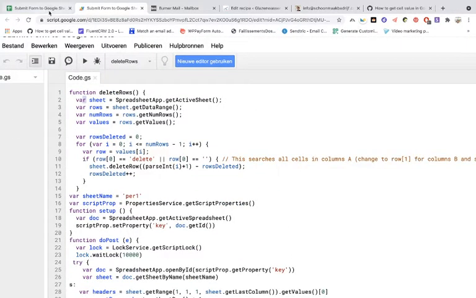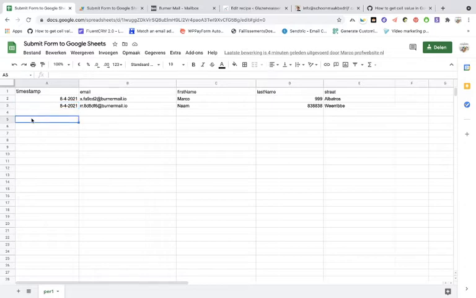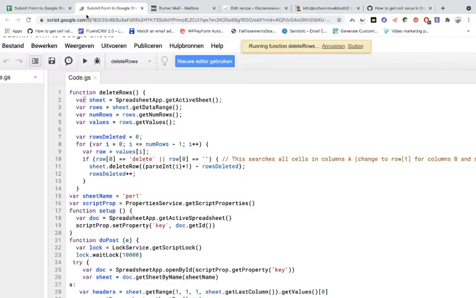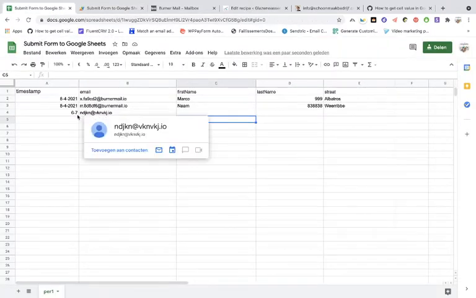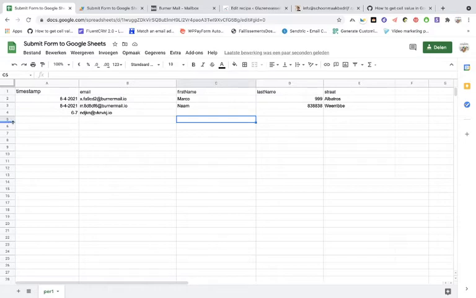What that basically means is that when there is another row here and another email address, and so on, then you see here, grab, and what the code does is it pushes it up. So when we run it once, you see it's there.